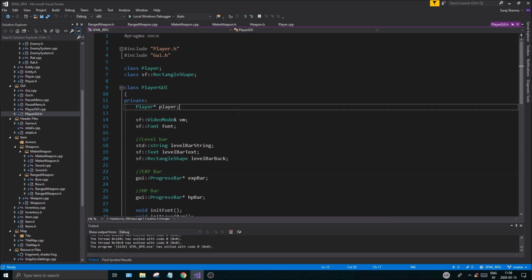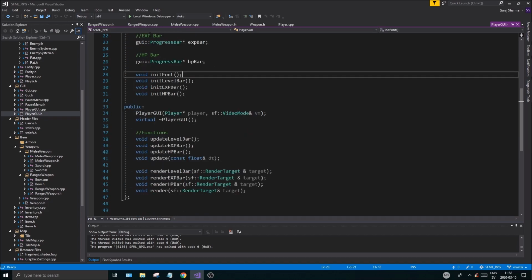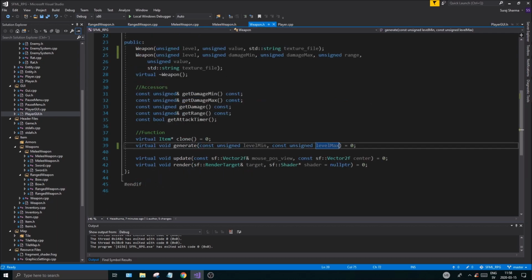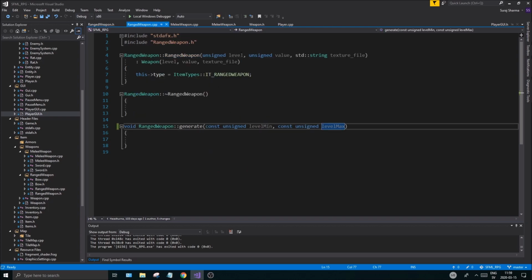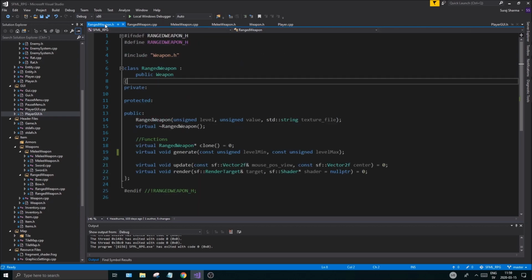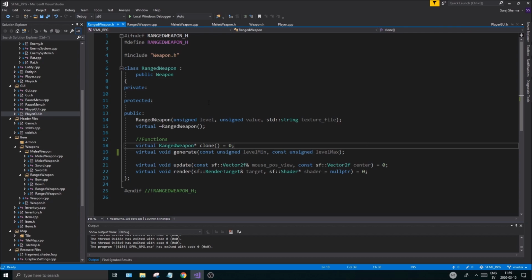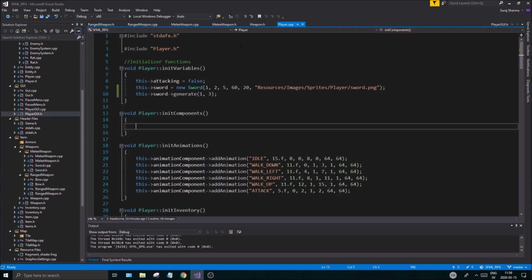Let's do a little quick recap. Let's see what we did in the last video, because I kind of forgot myself. We were doing some weapon stuff. All right, so we created this generate weapon function. And let me just tell you this: at the end of that video, in case you forgot, I switched level min and level max, these two parameters. This used to say level max, this used to say level min. So I had to do that for all of these four files here. You'll see I changed that here, level min, level max. I changed that here, level min, level max, and all that. So in case you didn't watch the end of that video, you'll have that here.